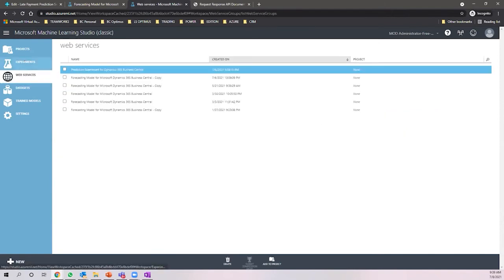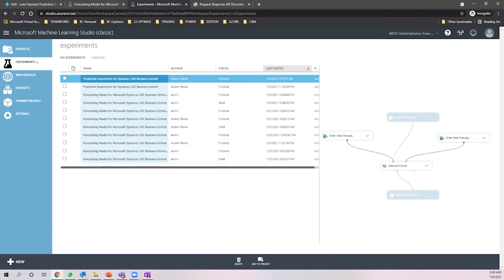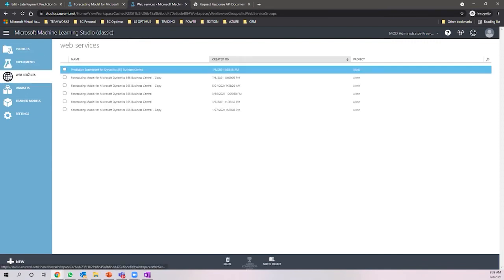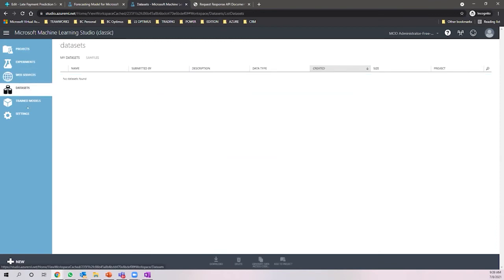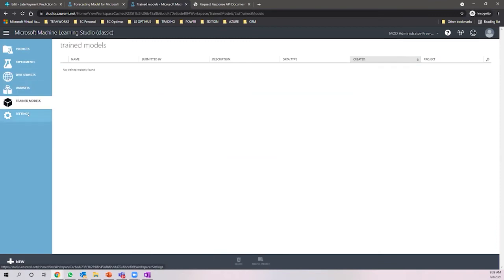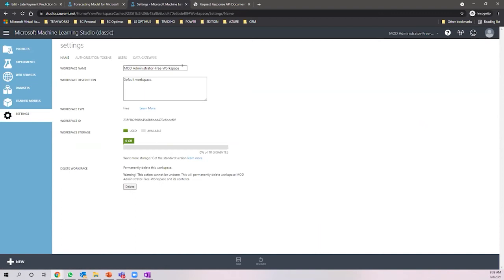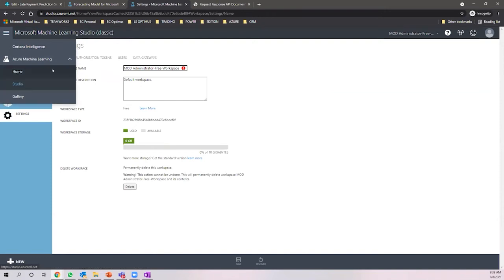So I have different experiments that I have created in Azure, just for you to know, coming from my library, and then I created some data sets and trained models as well. So the idea is that I have a free workspace. Whenever you want to add one, the idea is that we purchase a subscription in Azure for what we call this tool, machine learning.